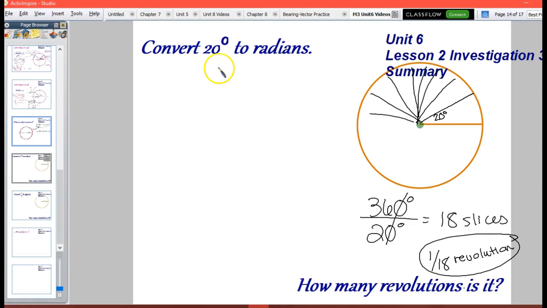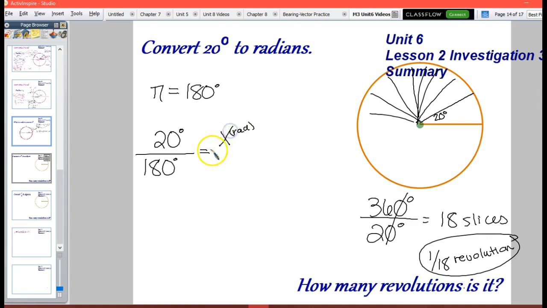Now, to convert it to radians, when we talked about what a radian is, we said that pi radians equals 180 degrees. I actually like to use this and make a cross multiplication thing. So I like to say, okay, I am going 20 degrees out of 180. Now that means I'd go half a circle. I want to know how many radians that is, so we'll call it x. How many radians am I going out of pi radians? So this is pi radians, and of course 180 degrees. That symbol stands for degrees, but we'll write that.